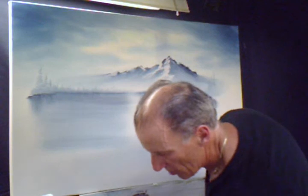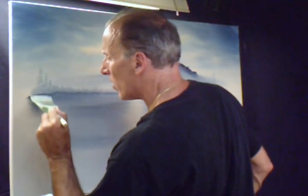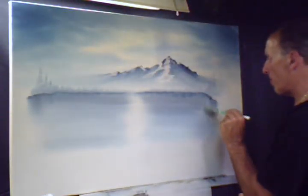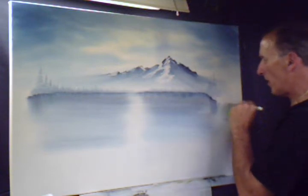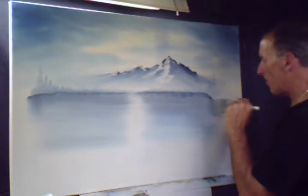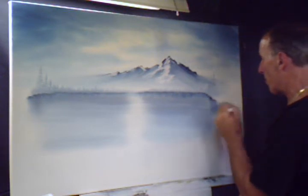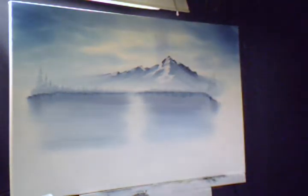Clean out that blender brush again, and we'll do the same thing we did before. Pull down till you get that water line looking and go across. That dark water line that I think should be there. Okay, we got that happening.